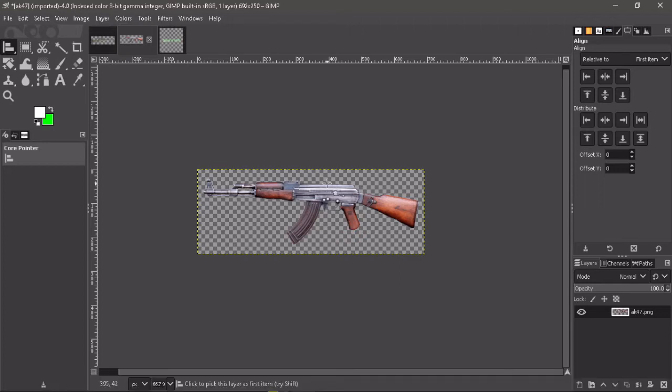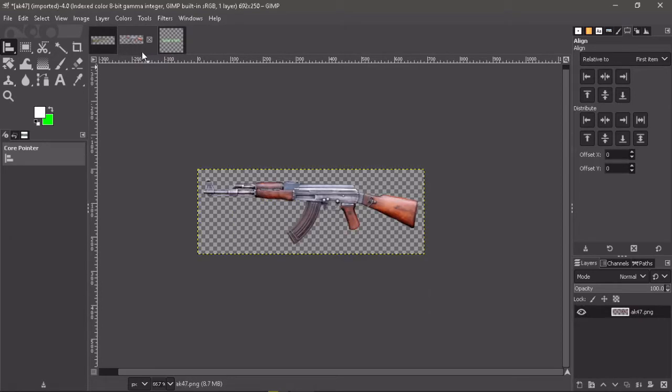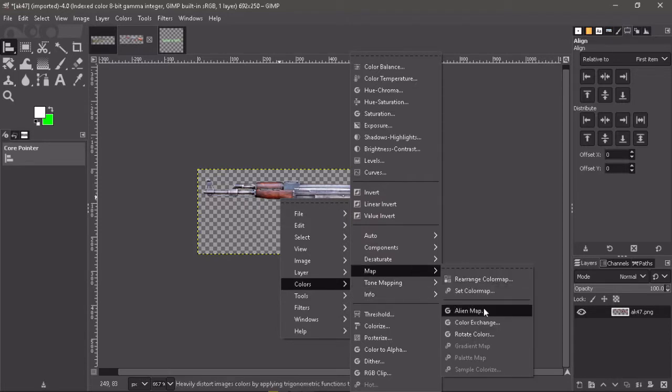Alright, so making a custom overlay slash decal, whatever you want, is pretty easy to do. First thing you do is you get your icon made, which if you're making one like mine, then what you want to do is get a picture of a Glock 17 and a 1911. Make sure that they're transparent because it makes everything easier. Then you get your text, which is pretty easy to do.